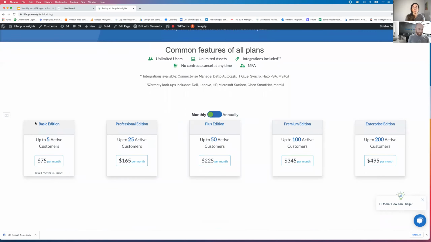Yep. We do offer a free trial for 30 days, which we recommend to everybody. You can take a look at your data cleanup. You can do warranty lookups, et cetera. And you can really see what your data is looking like and what it might feel like to work with us. But it is then based on the number of active customers per month. Again, you choose. So it doesn't matter if you have 300 active in ConnectWise and you only want to look at 7, you could just get the up to 25 customer package, right? So you get to select the customers. And again, anything above that, you can do assessments on. So that is how the pricing works.